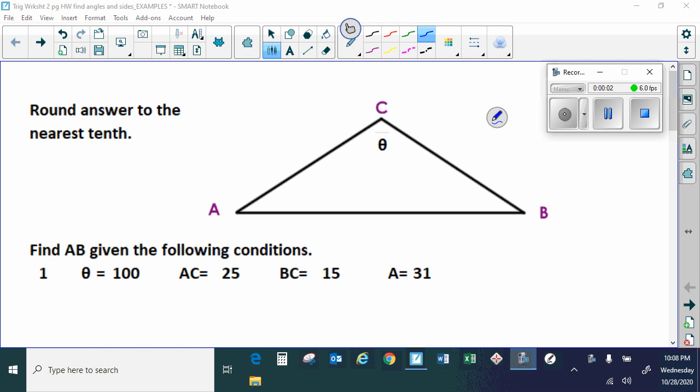Okay, we're going to go ahead and work out some examples that will help you on this worksheet. These are different numbers than on your worksheet, but the exact same type of problem. Okay, so first off, since you've learned SOHCAHTOA, this can definitely help you to solve other types of problems with triangles when it looks like there's no way of solving it.